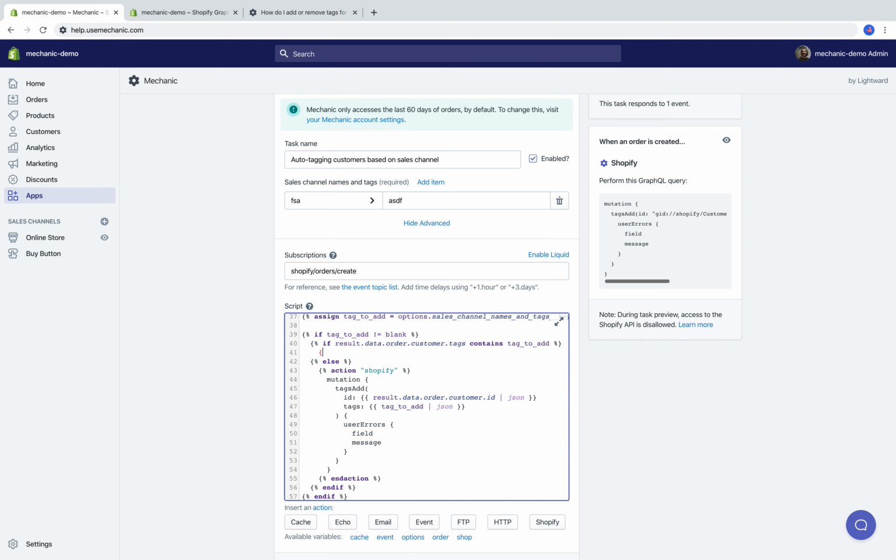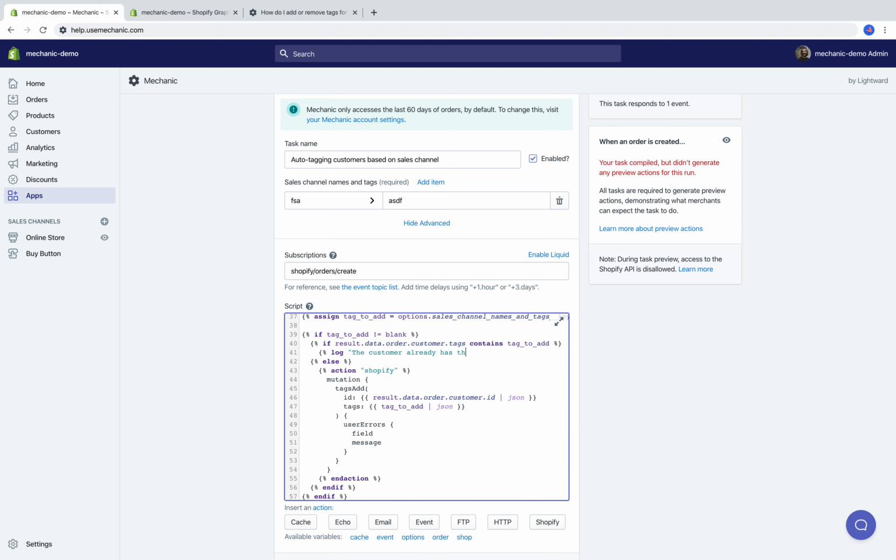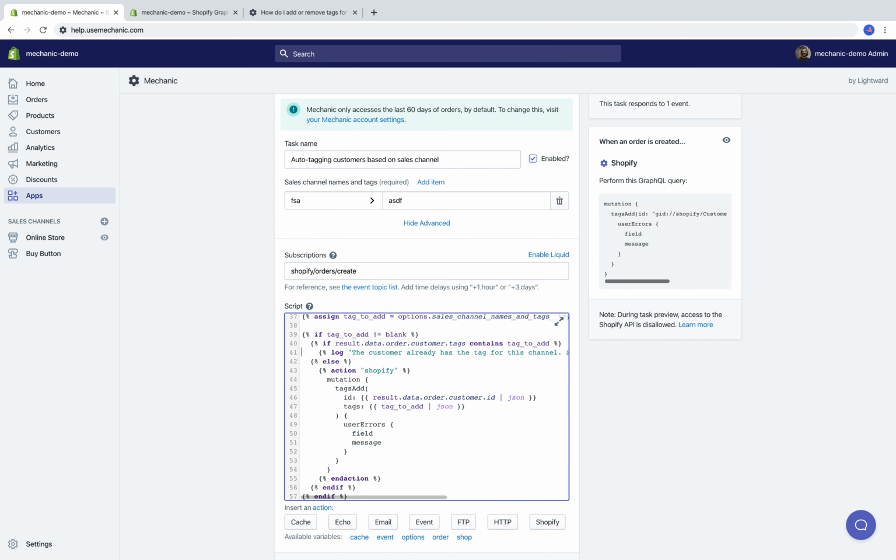For example, what I mean by that is: the customer already has the tag for this channel, skipping. If I leave this in here, I know that in the future, if this task opts out of tagging a customer, and say the merchant wants to know why that happened, all I have to do is take a look at the task result and see, I've already made a note for myself. It's because this customer already had this tag. Fantastic.